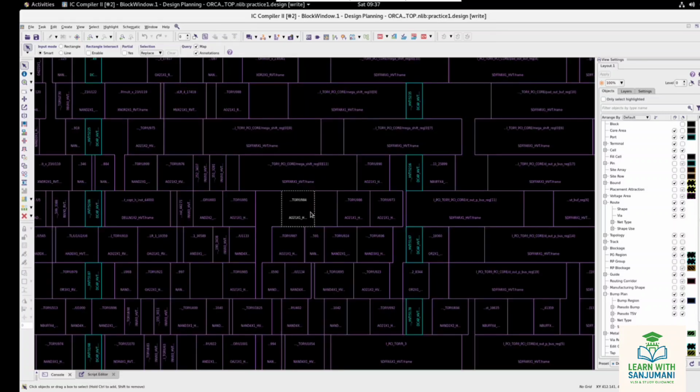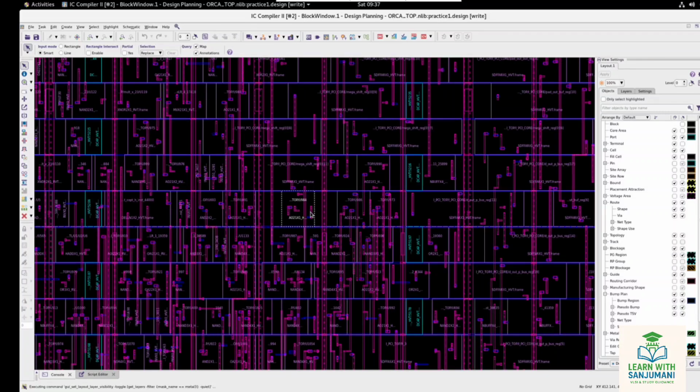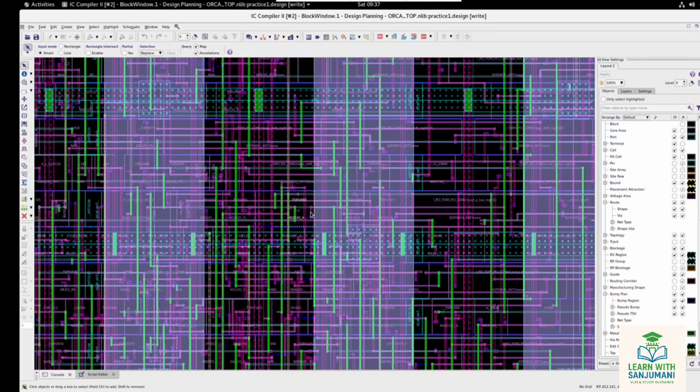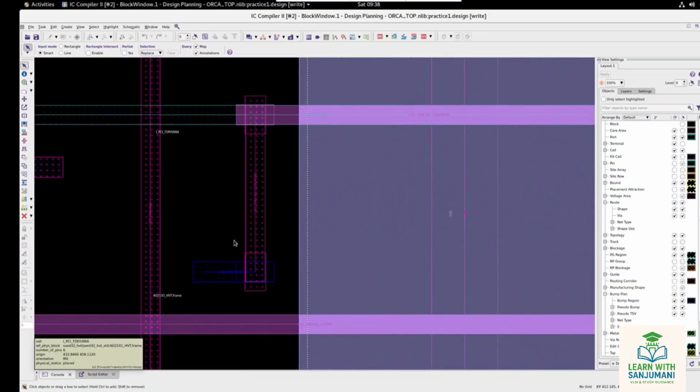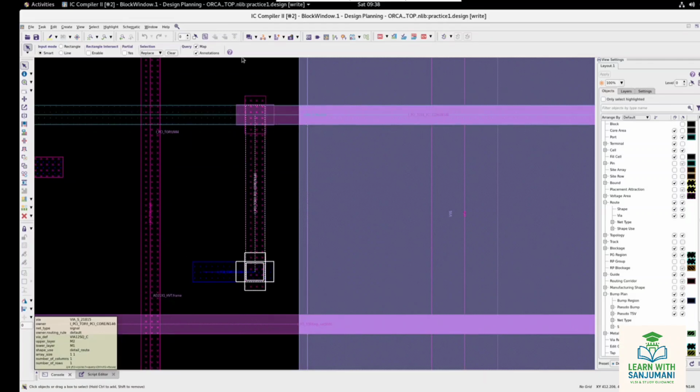Now we don't have any metal layers, right? So I just type 1 2 3 4 5 6 7 8. So see, these are all the metal layers information. If I go here, here is layer M4. What about this? Layer M2, layer M2, layer M1, M2. What about the via? See, this is the via. I will show you. These are the vias. Okay. Let me select here. So this is nothing but the via. Okay. These are the vias to connect the metal layers.